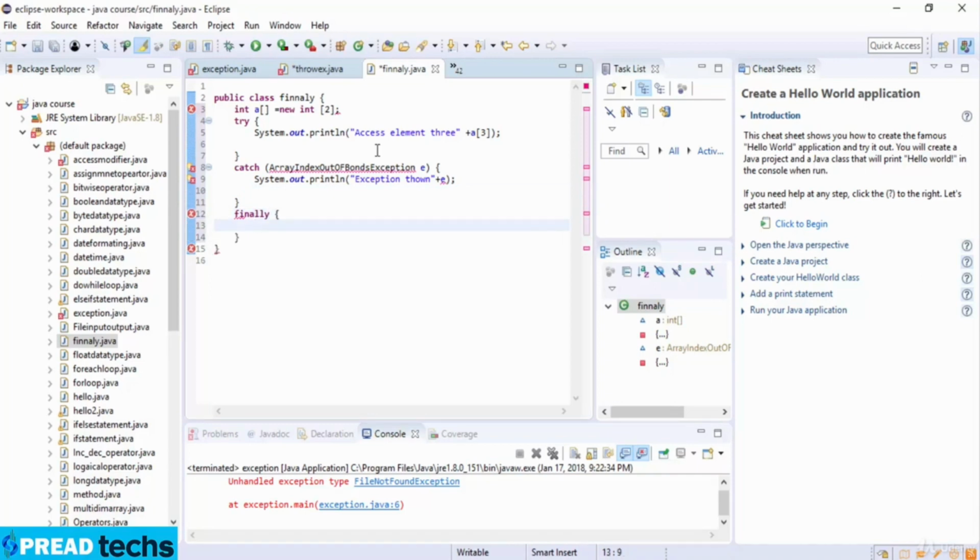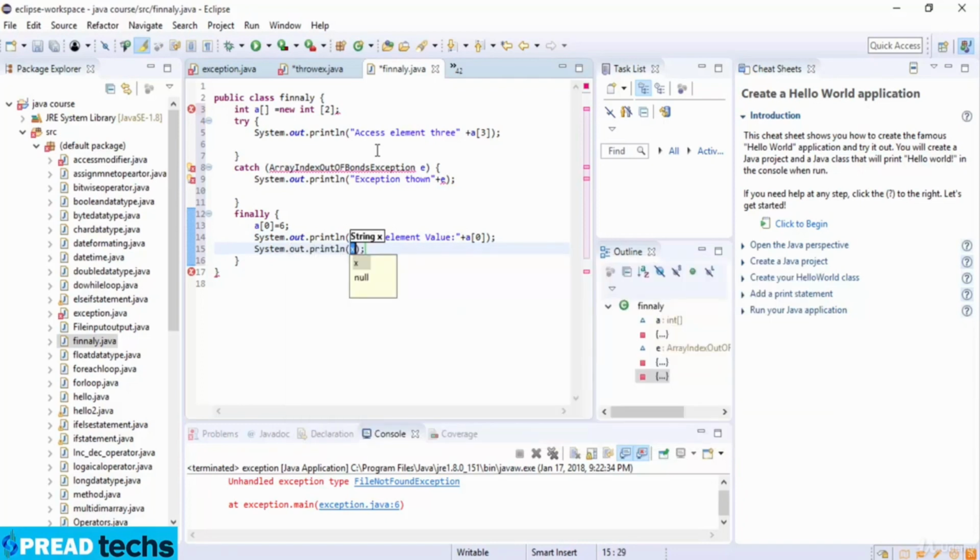So it's the finally keyword, and here I write a 0 equal to 6, and then system dot out dot println, first element value, and here I write plus a 0.